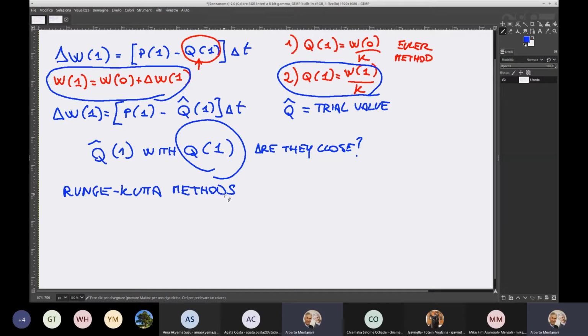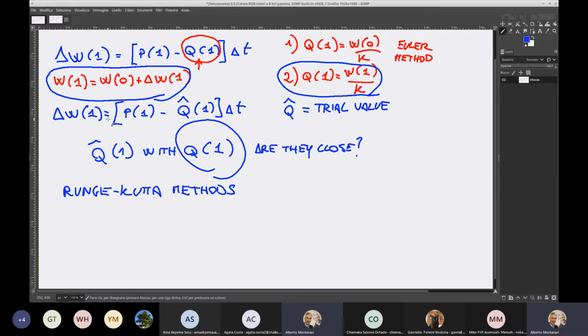Numerical integrations involve an approximation, no problem. And you can decide what kind of approximation you want to introduce. The Euler method is very easy. If you want to introduce an iterative method, it's a little bit more complicated. We will make an exercise today to show an application of the Euler method.